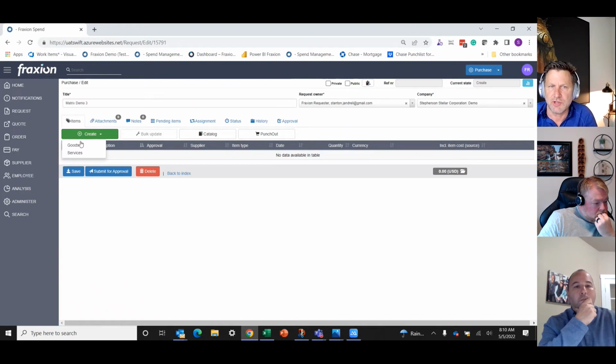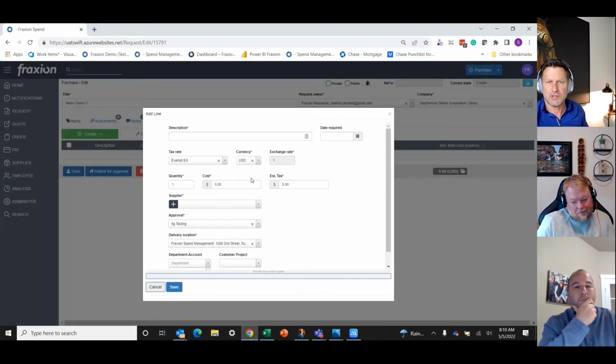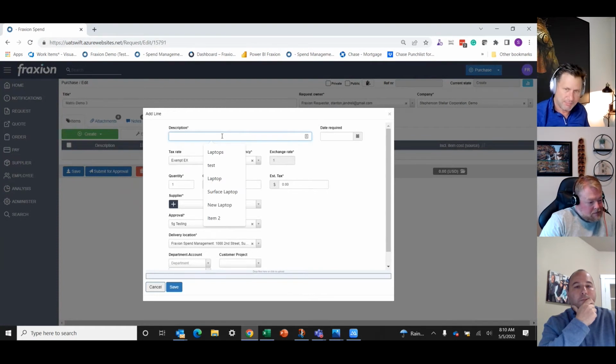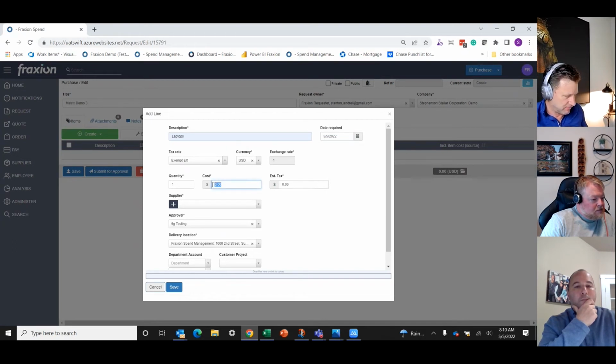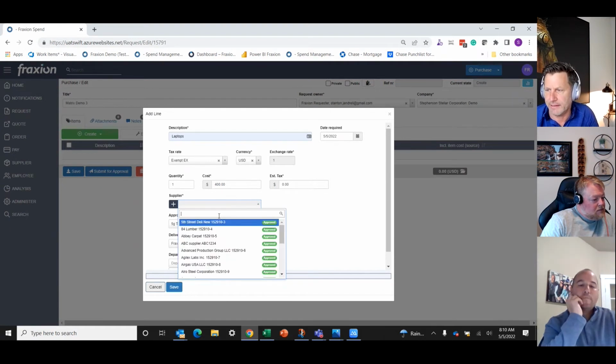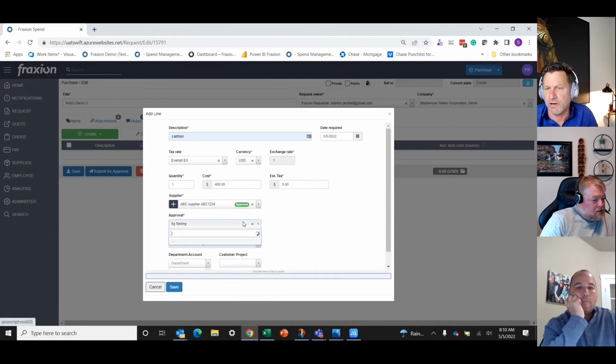I'm going to just demonstrate with the free format, which is the most complex way of achieving this goal. So perhaps we're going to buy a laptop. It's the most common thing we use for demos. We identify when we require the item and how many we require. Maybe this one's $400. Then from which vendor we're going to buy. Now, obviously, if we use punch out and we ended up going with Amazon, then Amazon would be the pre-populated vendor here. And then what the approval routing is.